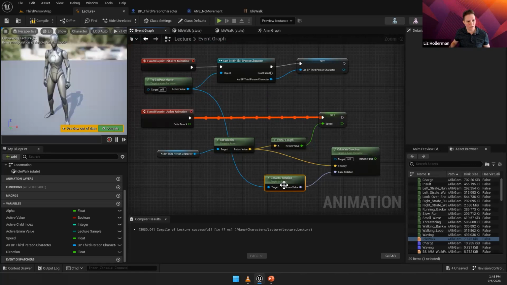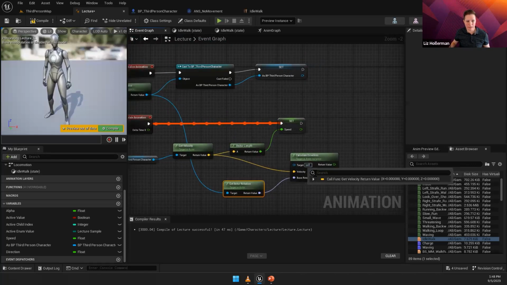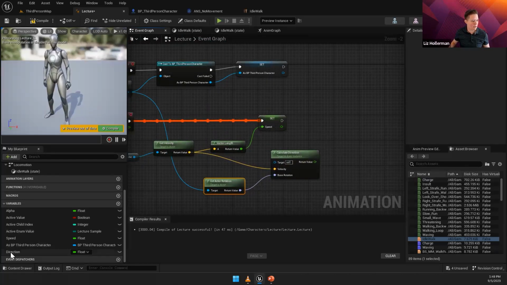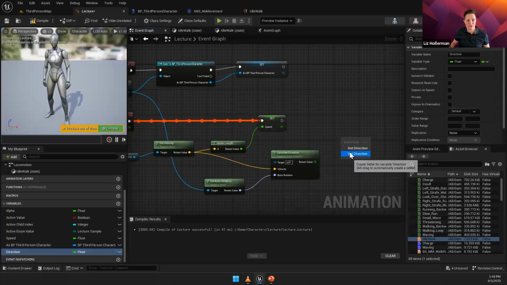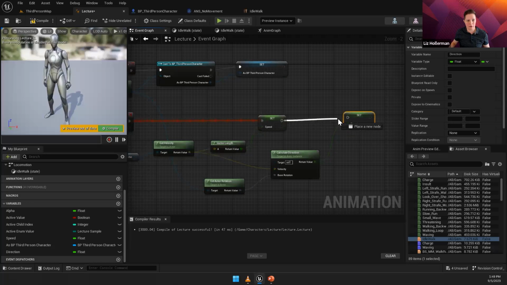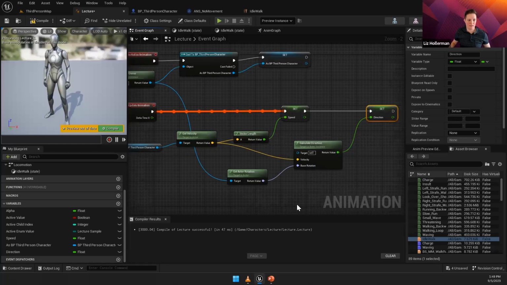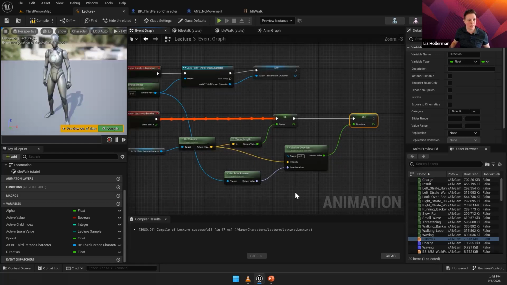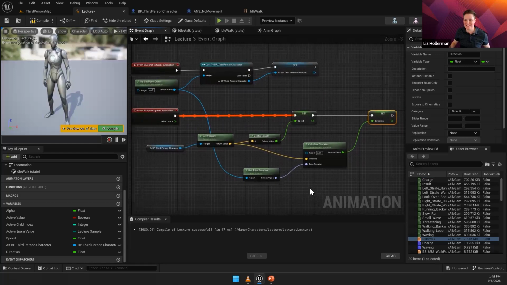So now I'm getting the rotation of the character, it's calculating its direction, and then it needs to set that direction from that variable that we created. Bang, that is it. You can take your screenshot if you're doing it over there, Daniel.